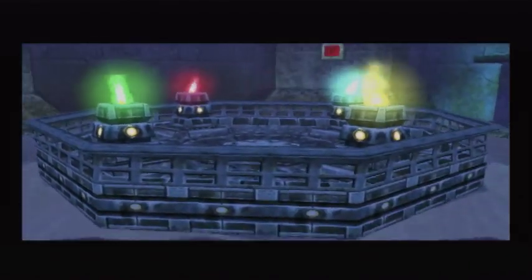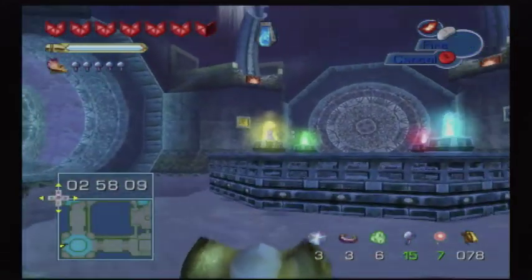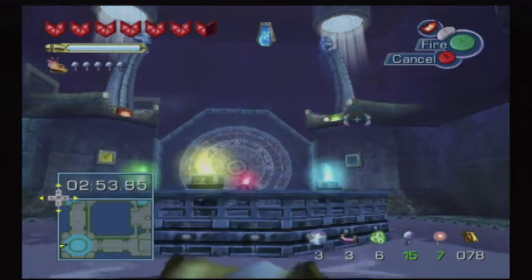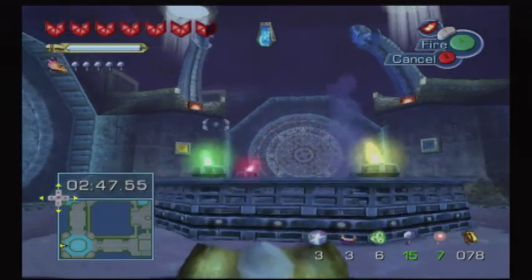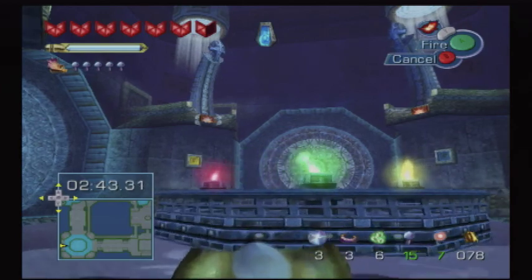Alright, let's see. Let me give it a go. That's... Yes, I got it. But did I get it though? Did I get it? Could I get it? Yes, I got it. This is yellow over here. Alright. So it stops where the yellow is.